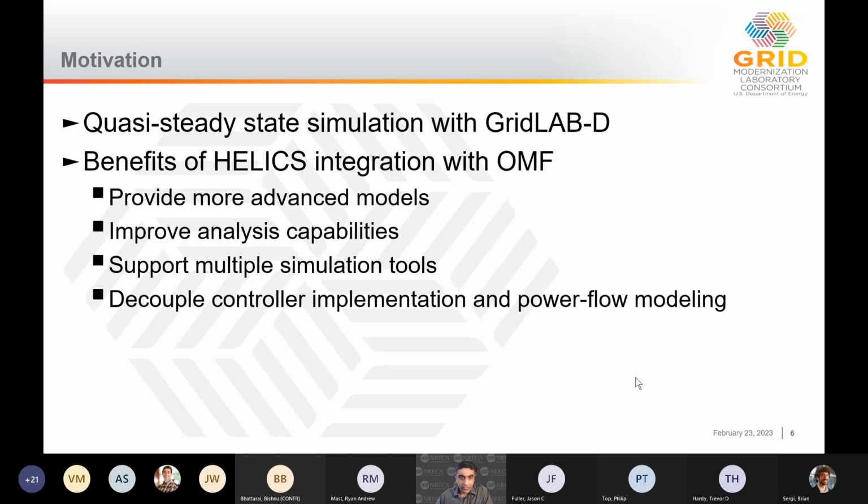Another main advantage is that Helix helps us to decouple the controller implementation from the power flow modeling. A lot of these utilities have their distribution network models, which they use with other simulation tools. If we can provide other controller implementations as federates, and we can have a Helix core simulation, then it makes it more modular and allows the utilities to take advantage of additional capabilities and new implementations.